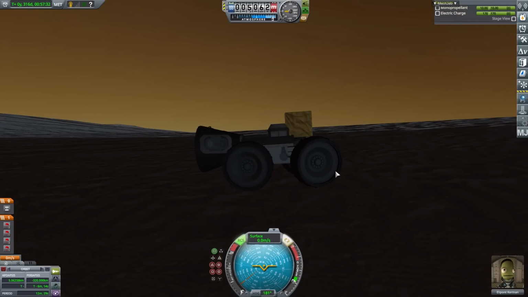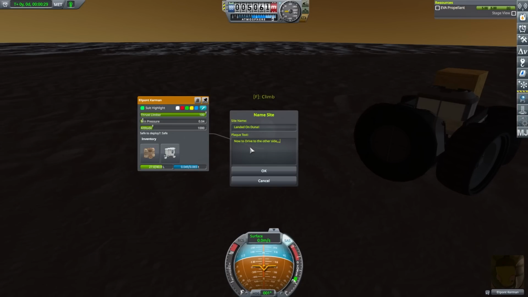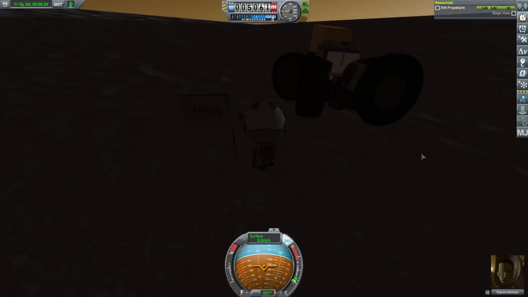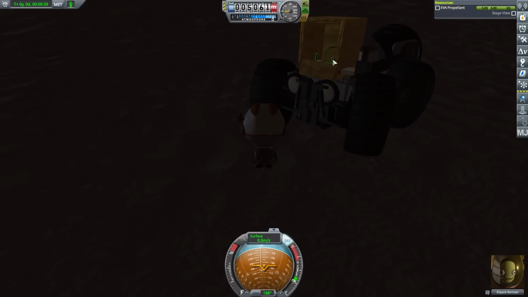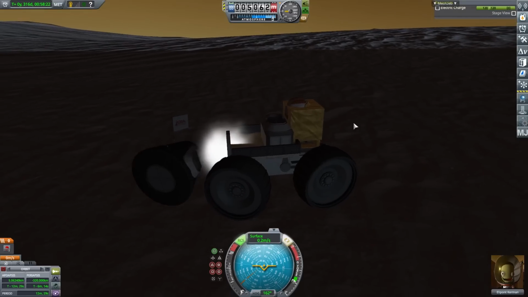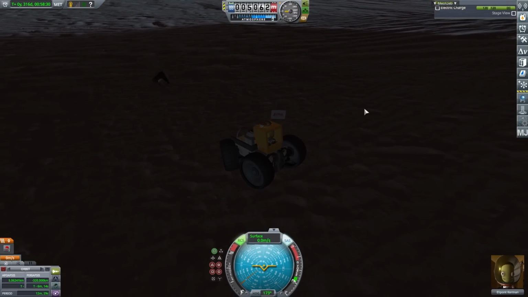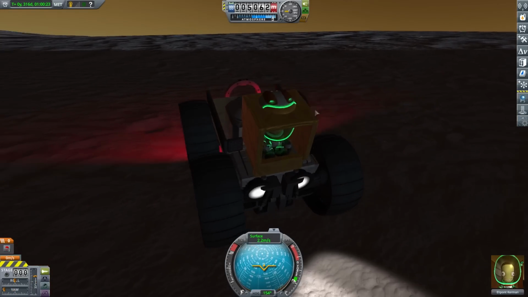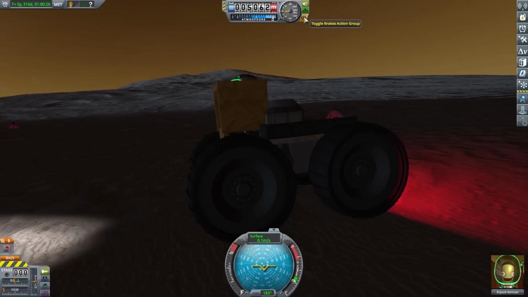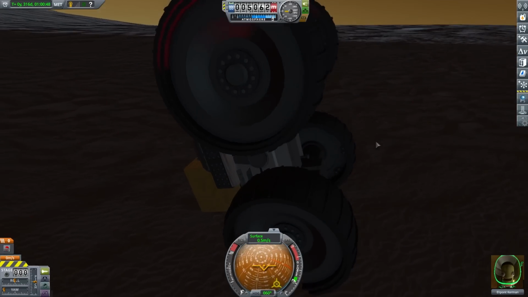Making it on our wheels. And MechJeb was doing this weird thing with my wheels, so I backed out after we put down our flag and got rid of MechJeb because those wheels were wonky. Look at that. Oop, there goes our crew pod, just doing whatever that is. We pretend it doesn't exist, and we take off. Okay, we don't take off.